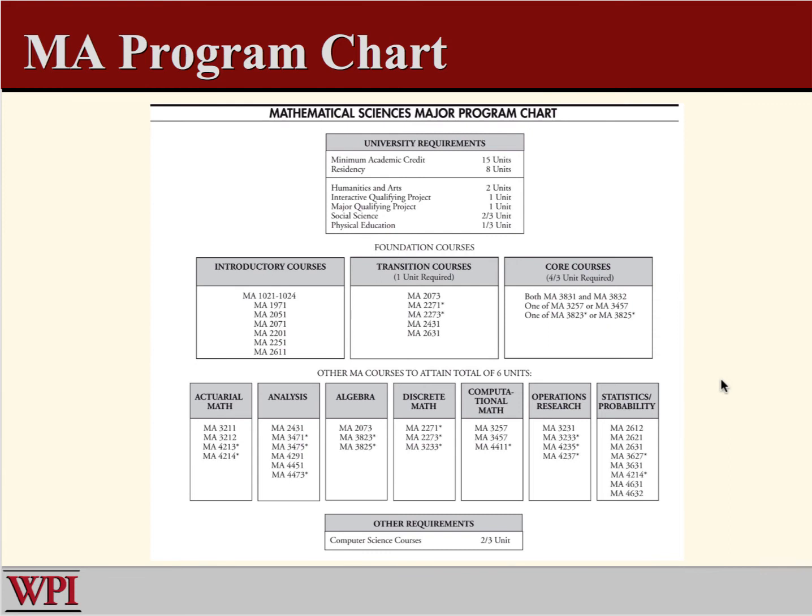So you have to develop an idea as you work through your studies of what type of math you're interested in. Are you more of an analysis person? Or do you steer towards probability and statistics? Or computational math or discrete math? You have to get a sense of what you want to study, what you like, and that will guide you to choices for those 2,000, 3,000, 4,000 level courses.